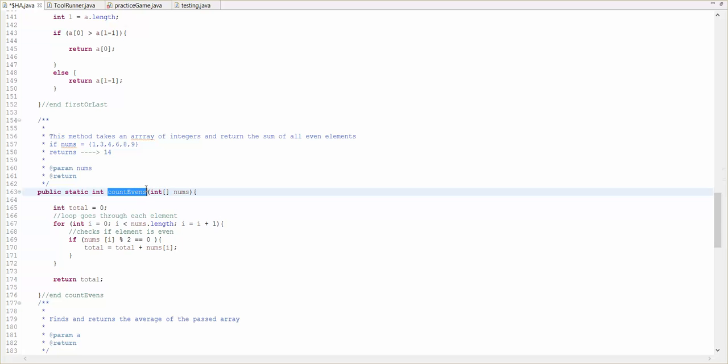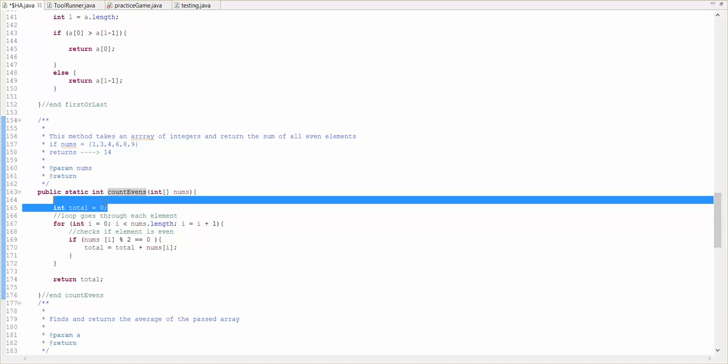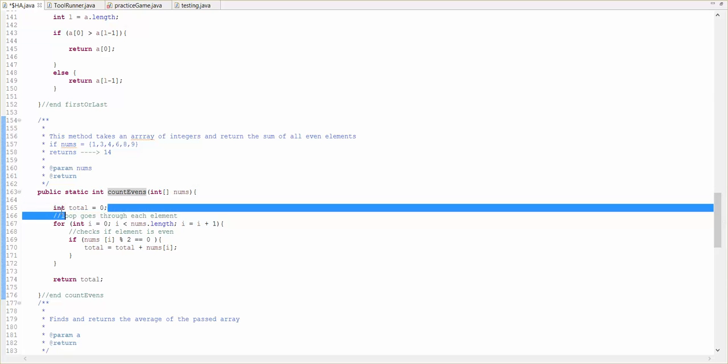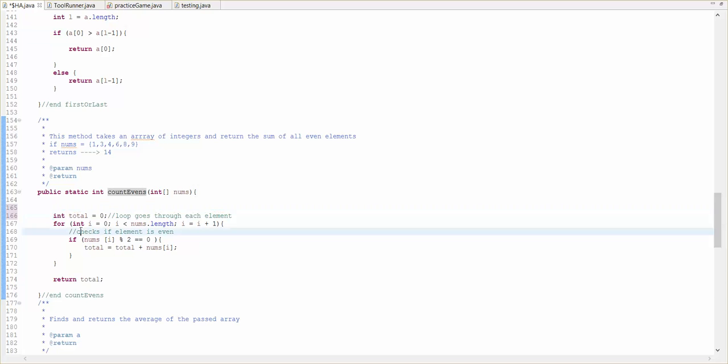It's called count evens, and it returns int. And what it takes is an array of numbers, also known as integers. So first off, total equals 0, and that is what it's going to count as the even numbers. It's just going to add the even numbers.